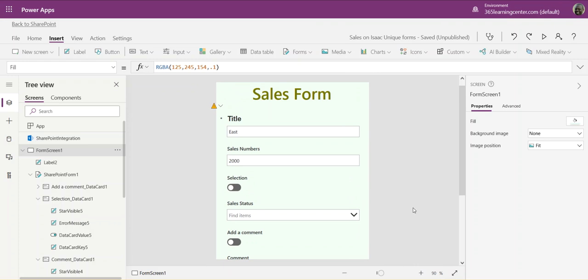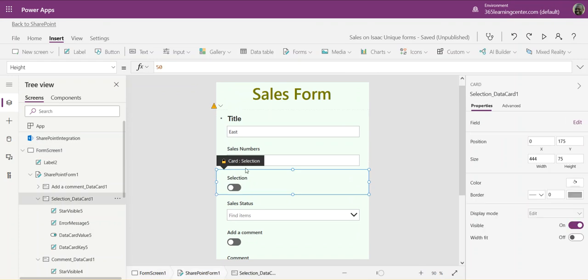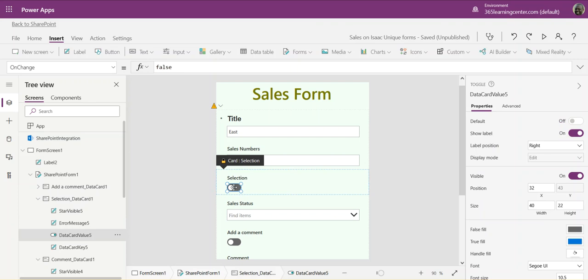Okay, so now if you click on this, you see it gives you a card. Select action card. What we really want though is this selection here. So if I click on this, I'm going to change this name. Let's call it selection toggle 1, since I have two toggles on my form.